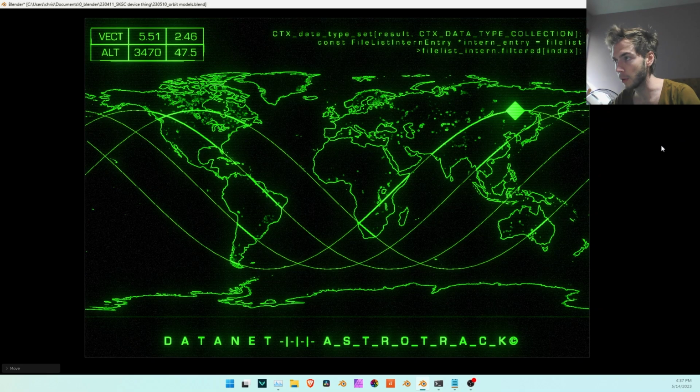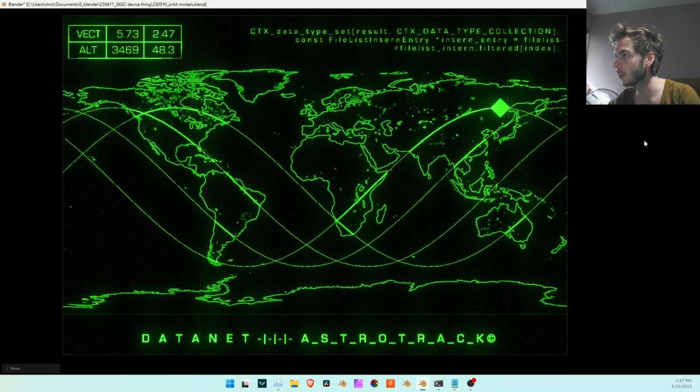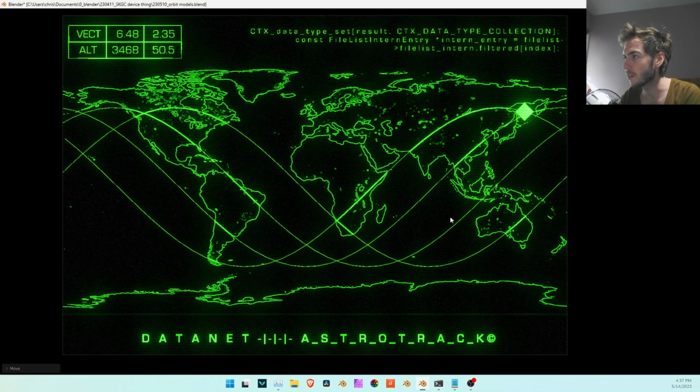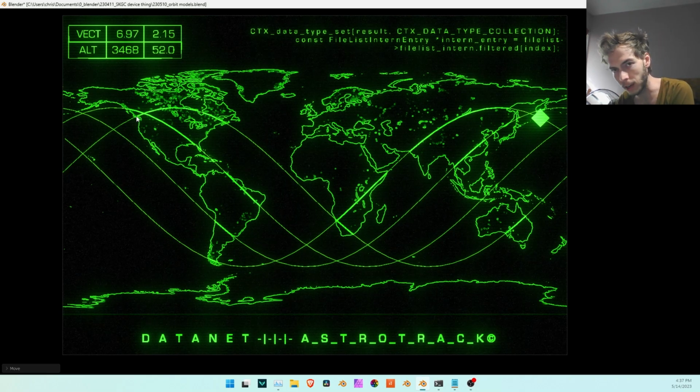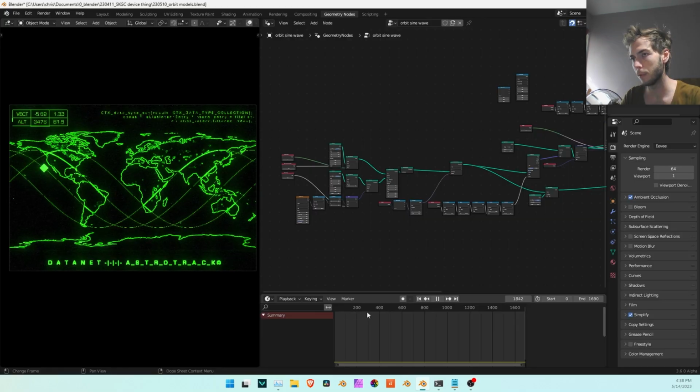I forgot to show you this other one that I made, which is pretty cool. I just didn't show it because it took me like 20 minutes. But these curvy lines are the satellite orbit tracker. This one's for tracking satellites, not for asteroids. I guess it could be asteroids too that are orbiting Earth, but boop, it pops over there. Same thing. It just keeps on popping. Keeps on orbiting.